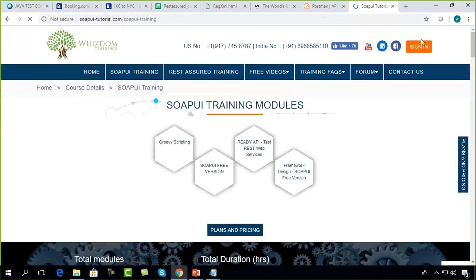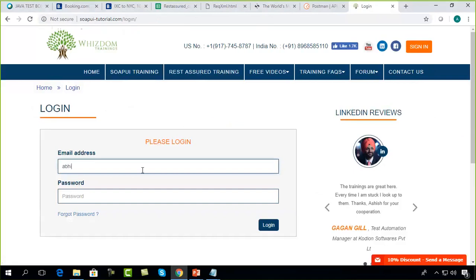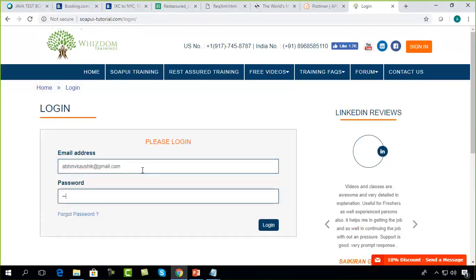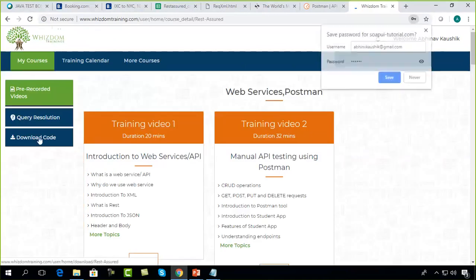Okay, so when you open the website, I'm pretty sure that you have seen it. Here's the download code section. All the code has been separated into different module folders.